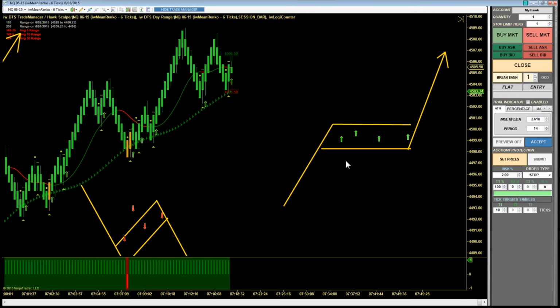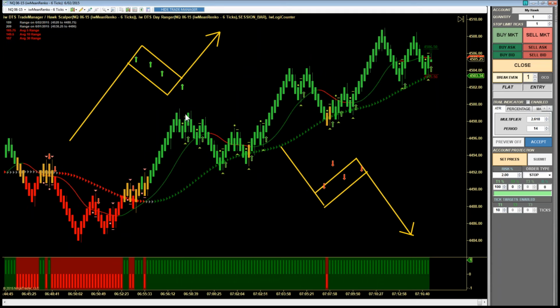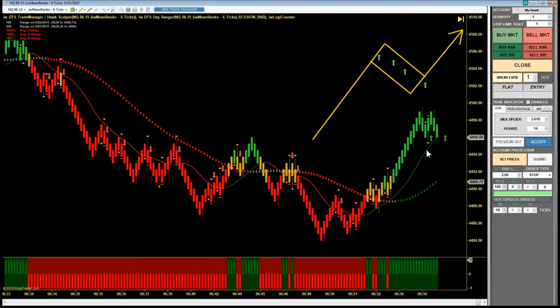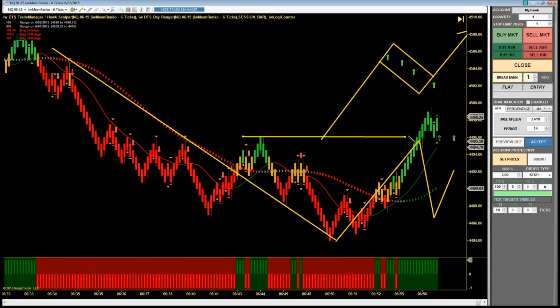It tends to occur after the first micro-macro cross signal. In this instance, it actually encompassed the first micro-macro cross. That's why I say if we haven't had a proper testing of the extreme, and the test of the extreme shows us that in this case the sellers are losing control, right? Sellers have control. The buyers rally the market up. They break a significant swing high. Everything is looking more bullish here. We're printing a first micro-macro cross signal. I would be interested in buying this signal.